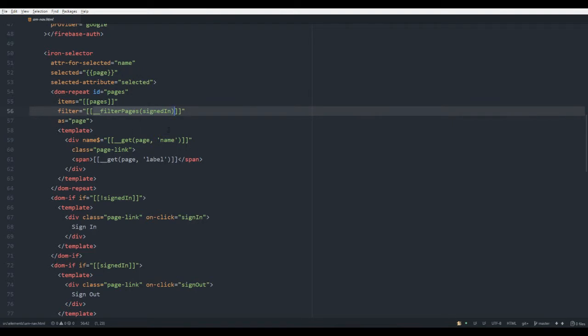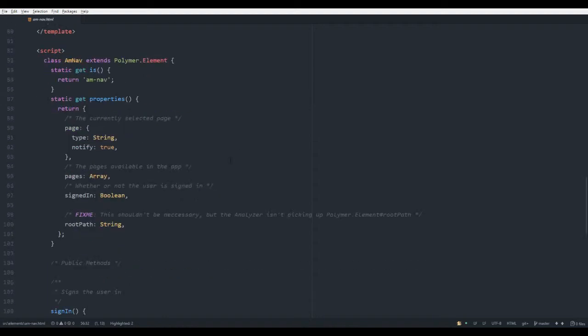In this case, I actually need to monitor for the status of signed in. And since that's not part of the items themselves, obviously that doesn't re-trigger the functionality. So to get around that, I created my filter pages as a function that takes the signed in. So it'll be recomputed every time signed in changes. And then down below, where it takes signed in, it returns the function you would expect for filtering.